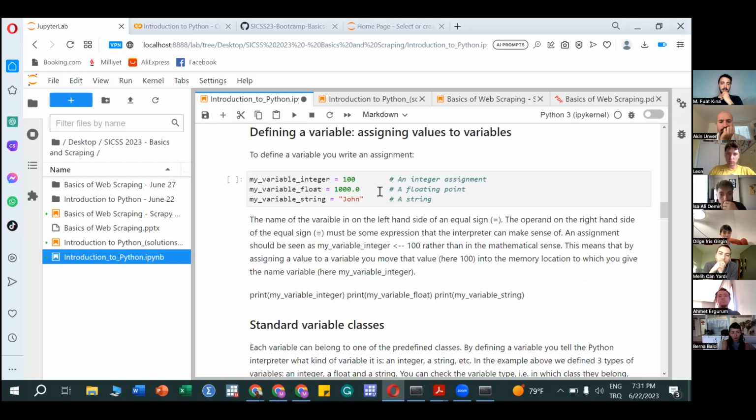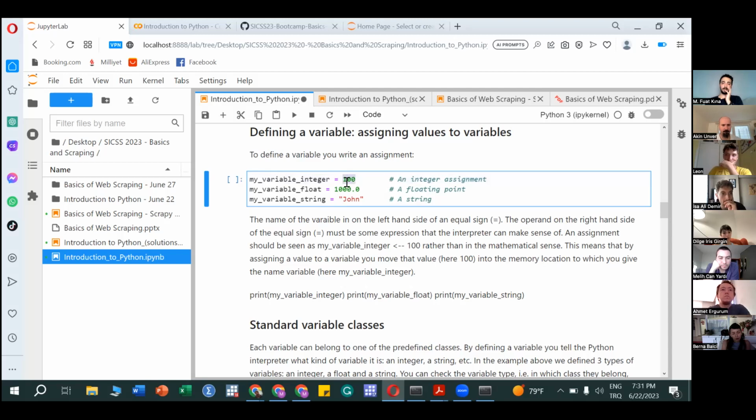On the right-hand side, we have the value that we want to assign. And on the left-hand side, we have the variable name. In Python, the equal sign does this assignment job. It was something like that in R, as far as I remember. I think it was like that. And this equal sign works to assign this name with this value.